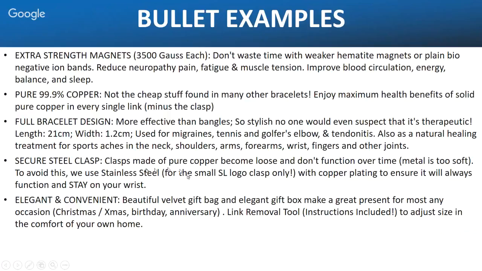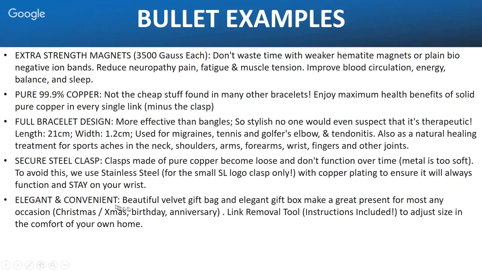What they're doing now is highlighting an issue that other suppliers or other sellers have got, and they're saying, you know what, we've actually looked at that and we've improved our product. They've talked to their supplier and said, you know what, guys, can we have our clasp as stainless steel? Just make sure it's copper plated though, but make sure it's stainless steel, because we don't want ours dropping off our customers' wrist so they don't lose it.